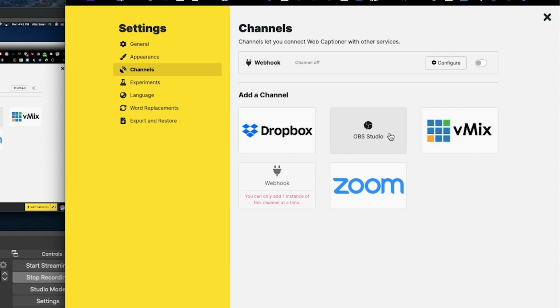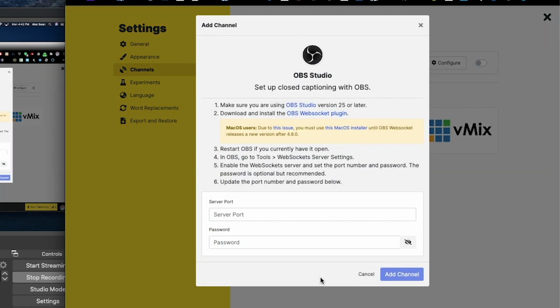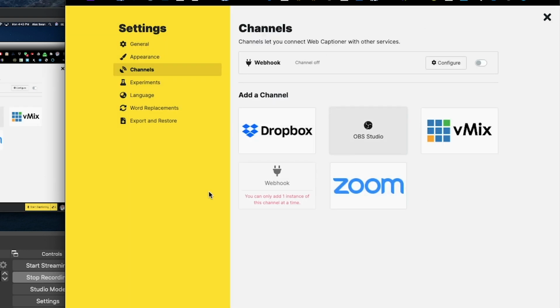You can connect it to OBS if you really, really want to. So I haven't done this yet. I'm going to show you how to do it with a window capture, but there is definitely a way that you can do this by going through this OBS channel. It's new, as you can see, but you can also do Zoom. And so if we click on OBS, this is how you can download the WebSocket plugin and do it like that. I think I might give that a try at some other time. But if you're not comfortable with doing all of this or downloading different programs, this way that I will be doing it in this video will help you out.